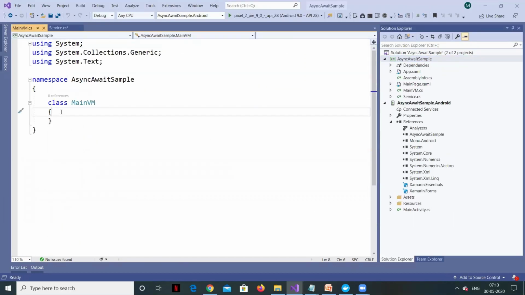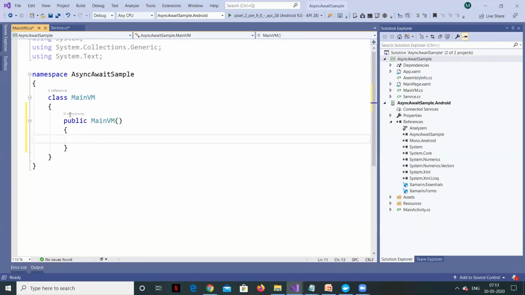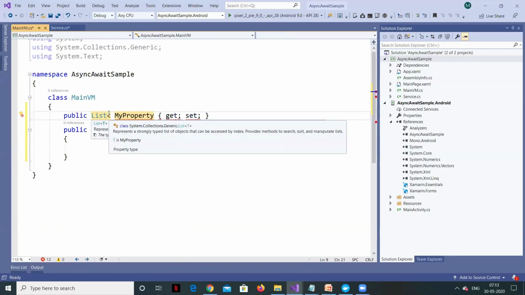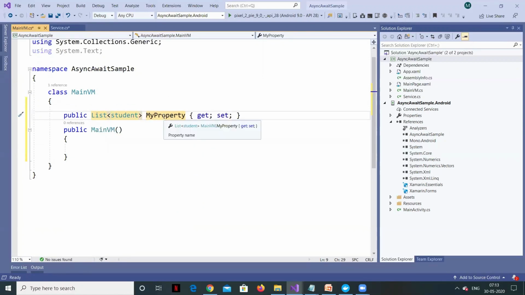Now we need to make one constructor for this one, and we will create one property for list of student, and this property name can be lstStudent.